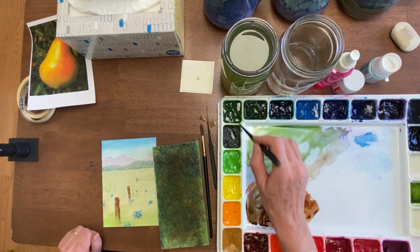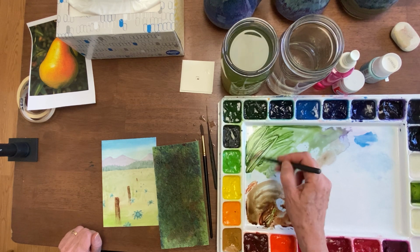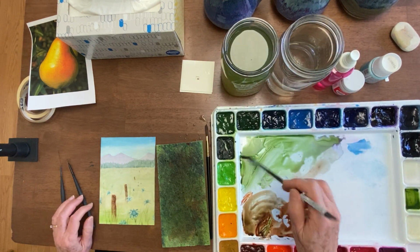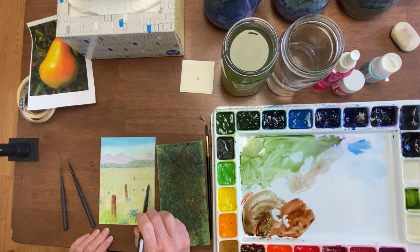And then as we come forward, we're gonna get more intense. And I don't necessarily want them bright green, but I want them darker. So for the very front, I'm gonna use a hake brush and get some bigger, thicker things in here.